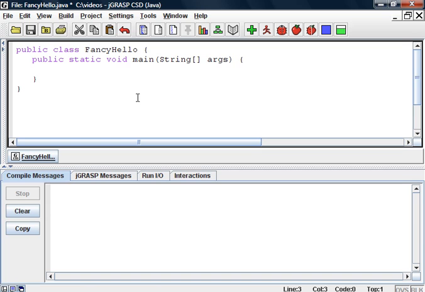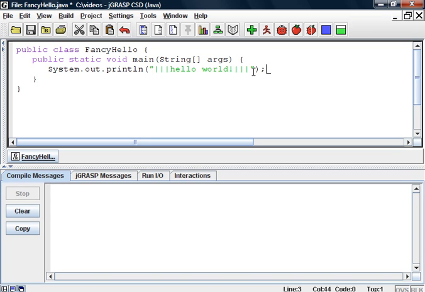So since we're just producing one line of output, we can have a single System.out.println, and inside of here we'll indicate what we want it to print. So we use a quotation mark to open a literal string, and then we just type in the characters that we want it to print. So we want 3 of these vertical bar characters, Hello World with an exclamation mark, and then 3 more vertical bar characters. We use another quotation mark to end the literal string, a right paren to end the println, and then every statement has to have a semicolon at the end. So that's, we think, a correct program.